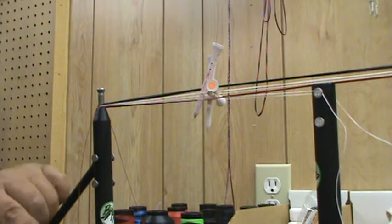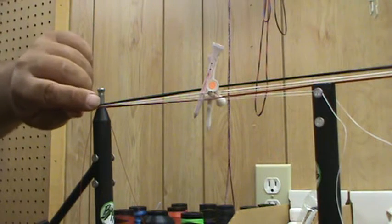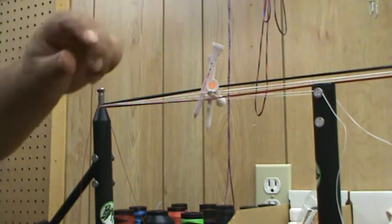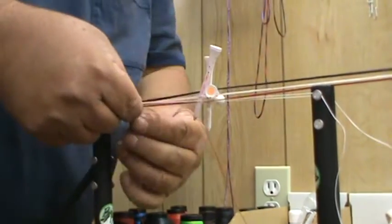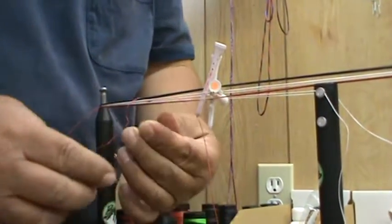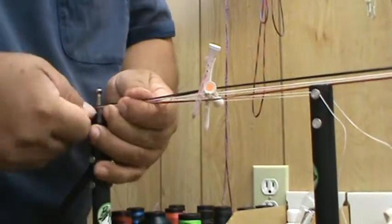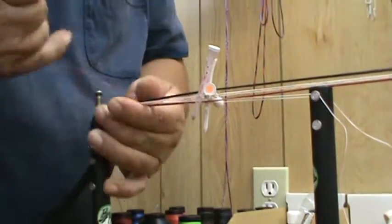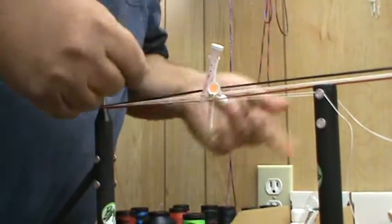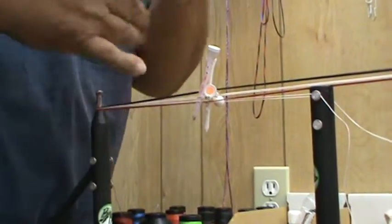Now what I'm going to do is keep putting the wraps in till I get just past the post. And once I get past the post, then we're going to tie off. I'll show you how I tie off the pinstripe. And it's not really a tie off, it's just a wrap, but I haven't had a bit of trouble with it. It seems to work really well, and it's pretty easy.